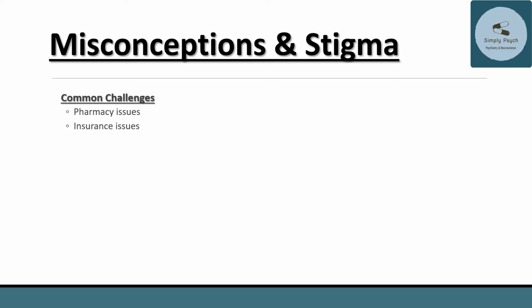Insurance issues, man, it's always hard to get this stuff covered. You always have to go through a prior authorization, particularly for the newer agents like Vyvanse or the extended release formulations. It's a lot harder to get those, particularly in the Medi-Cal, or I should say the Medicaid, Medicare population. It's very, very hard to get those medications approved.